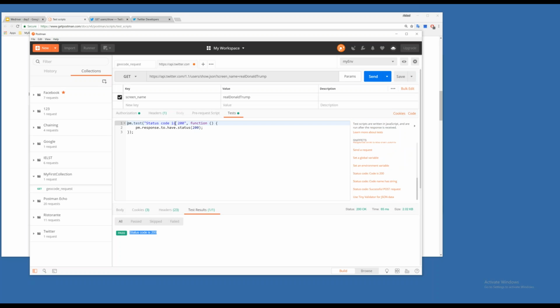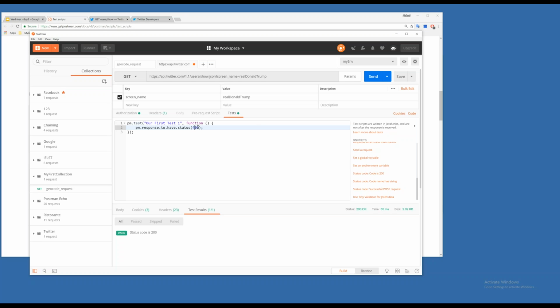So here, let's break our test. The first approach to test your own test is to break it actually. So let's see if it will break. First thing, let's change the name of the test. This is the name of the test in between double quotes, and I will name it our first test. But I want to expect that the code will be actually 400. So 400 is when the API has a problem or our authorization is a problem or something else. So that's a good example.